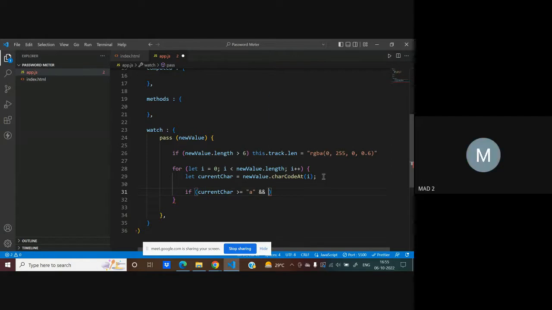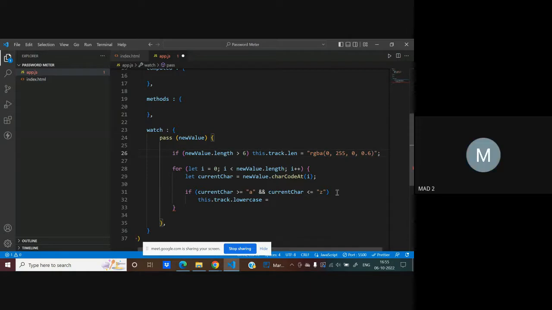And current char should be less than equals to what? Z. It should be lowercase z. If this condition is true, what we should be doing here is this dot track dot length, sorry, lowercase. Yeah. The value is going to be green.